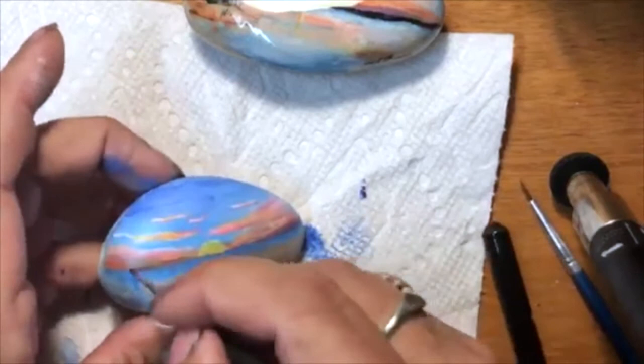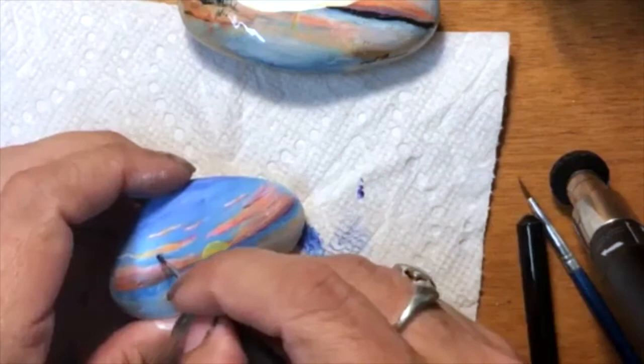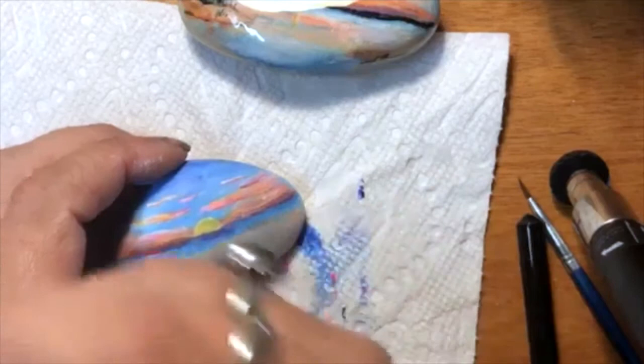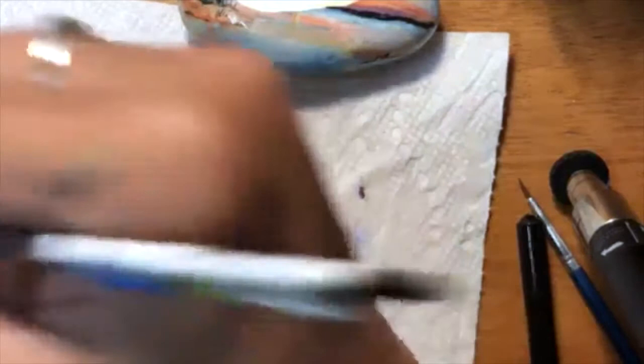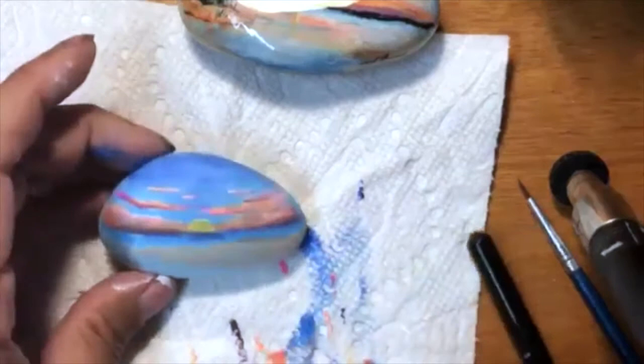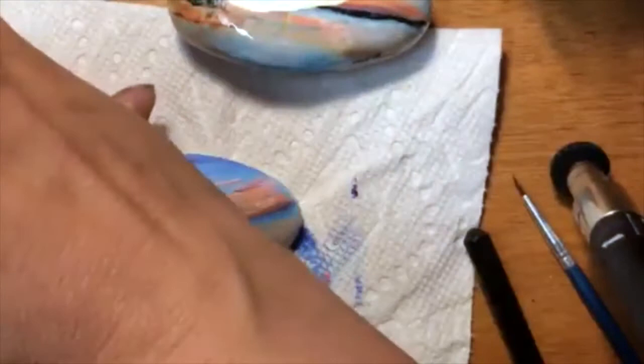We're going to do a little bit over here. I think some of these clouds want to be a little bit darker up here, maybe down here. I'll bring some into the water — why not? This rock is becoming its own thing. While that purple is still wet over here, I'm adding more pink. Then I'm just picking up a little bit of white — I want to cover up the blue near the sun, and yellow won't do that, so I've got to do this first.